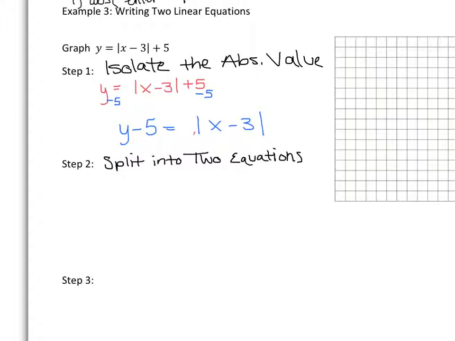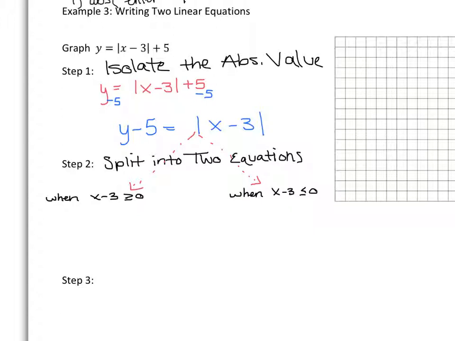Okay, so we're going to split this thing into 2. The first one is we're counting for when this is positive. So it's for when x minus 3 is greater than or equal to 0, meaning it's positive. The other one is going to be for when x minus 3 ends up being a negative number. Remember, absolute value, we don't know exactly what's in there because it always just ends up being positive, so we don't know what it started out originally.